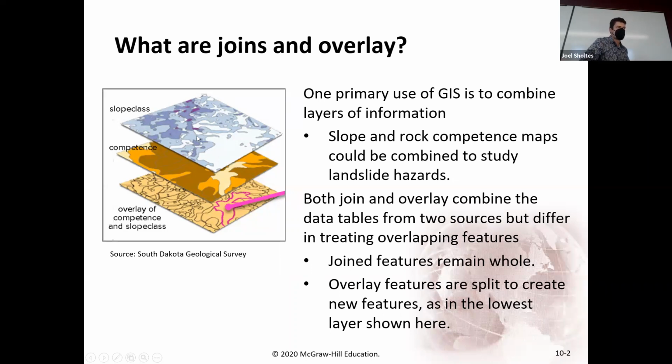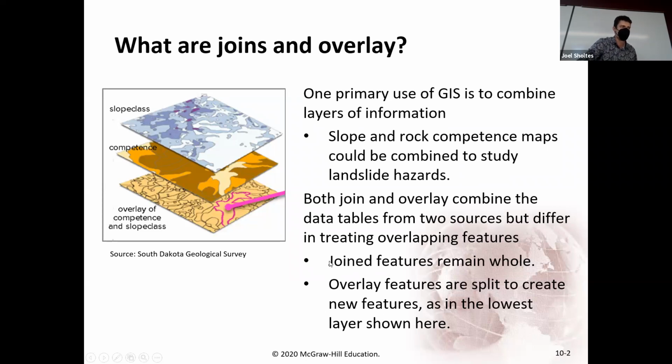For slope class, we could take a DEM raster, calculate slope for every pixel, and then turn that into a polygon based on classes. We could go by degrees or percent or something like that, right? And then we get a polygon layer. Same with soils. Then we could overlay these and do some analysis where we get competence and slope class together. This could be used for a landslide hazard analysis, or just be an overlay that a county might want to have for areas that need special considerations for development, right?